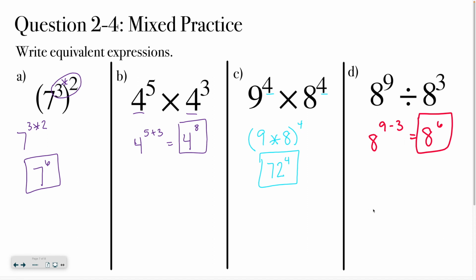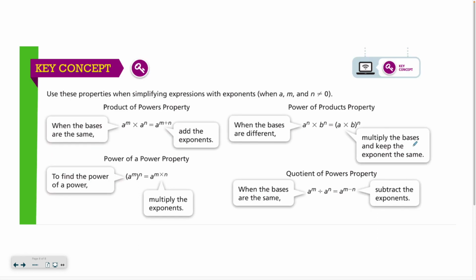Actually, when I made my notes earlier, I was rushing, so you know what I did? I said 9 minus 3 was 3 because my brain saw this division sign. So be better than me. Just make sure you slow down, take your time. Okay, so 9 minus 3 is going to be 6. If you have questions, reach out for help. I'm happy to help you.